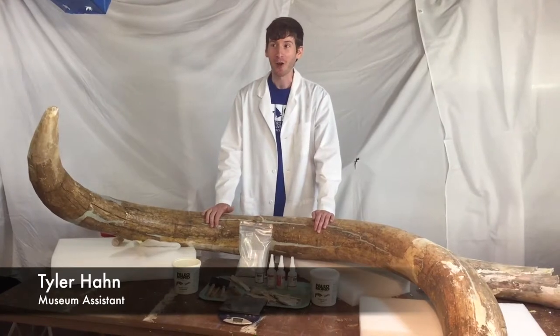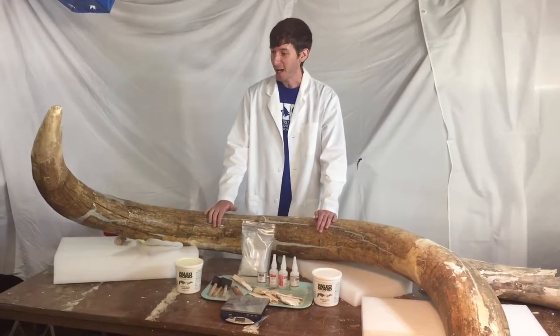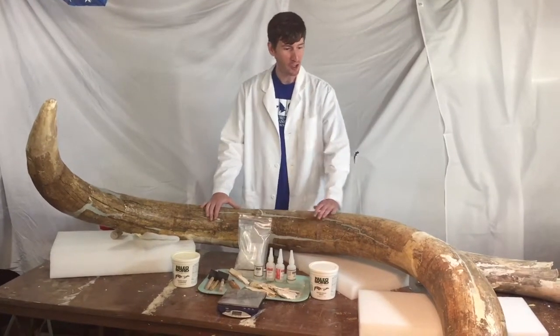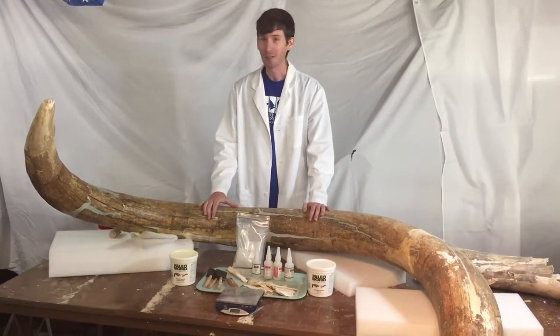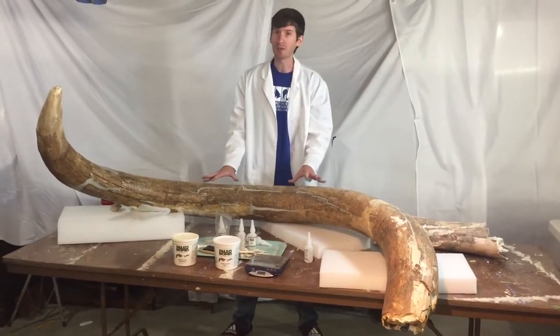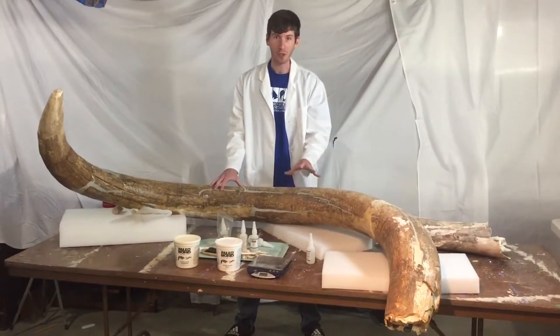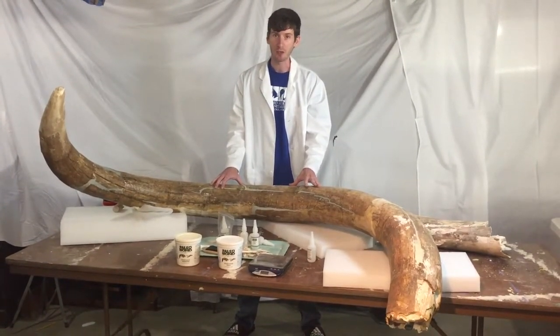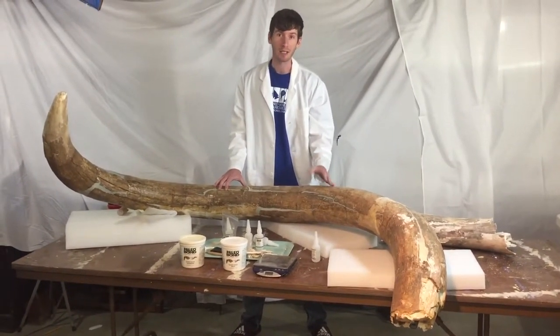My name is Tyler Hahn, and I'm one of the museum assistants here, and today I'm standing in front of a giant mammoth tusk that was actually excavated in Crawford County in 1952. All of the exhibits that you see out in the museum are actually prepared by staff members. There's a lot of work and a lot of time that goes into putting out artifacts and getting exhibits ready.